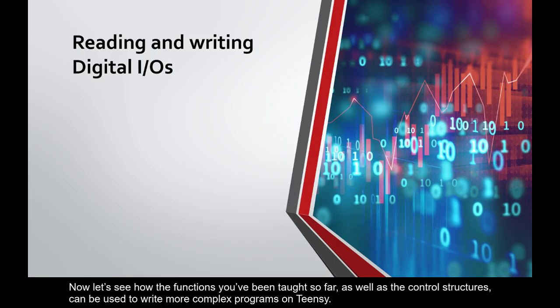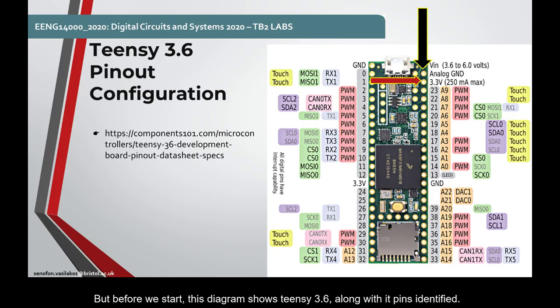Now let us see how the functions you've been taught so far, as well as the control structures, can be used to write more complex programs on Teensy. But before we start, this diagram shows Teensy 3.6 along with its pins identified. To learn more about the pins, you should search for Teensy 3.6 pinout configuration.